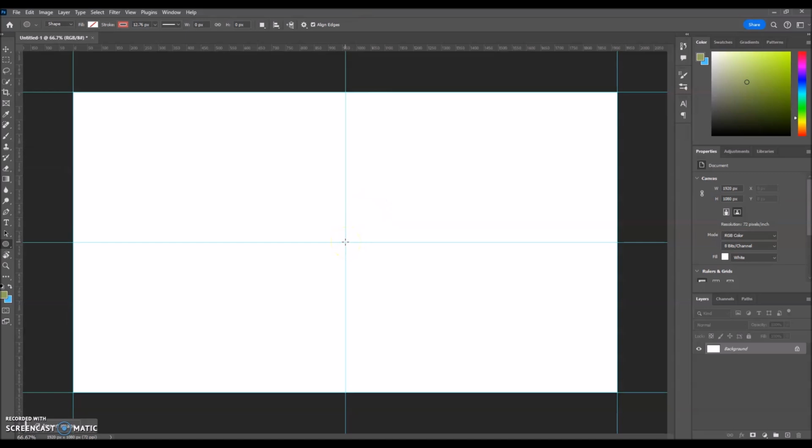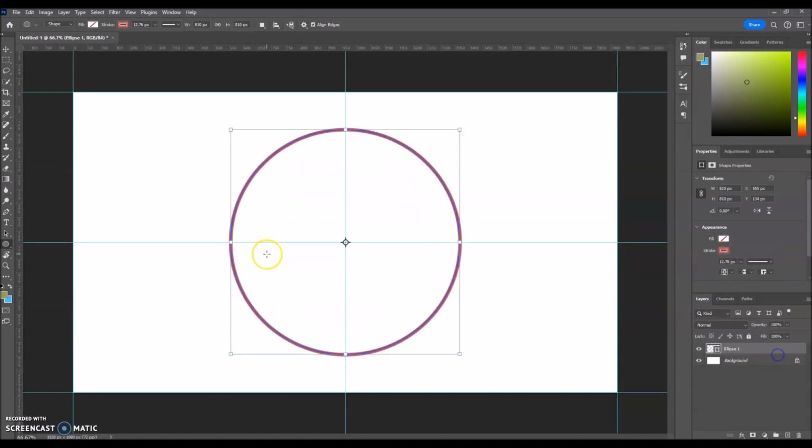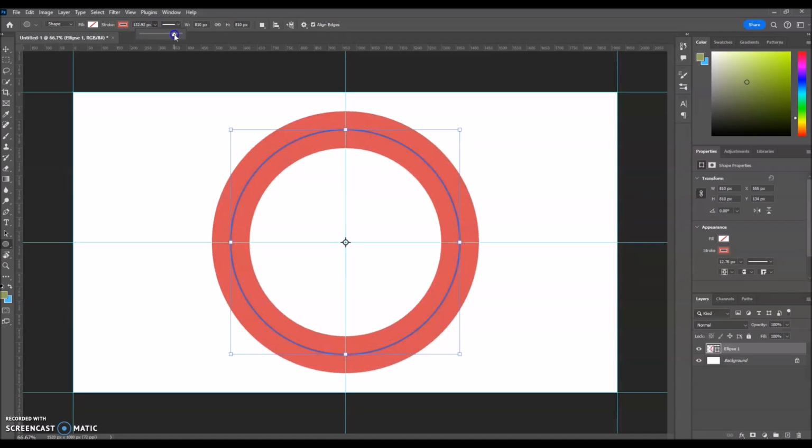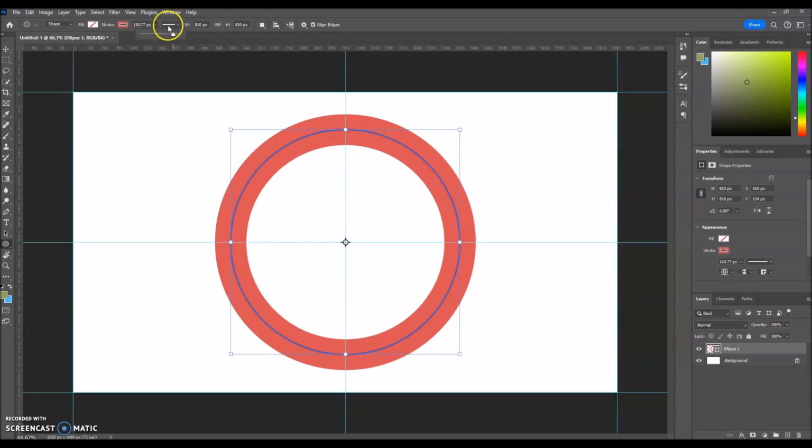So now you're going to line your cursor up with the center of the image, click and draw out a circle. It'll automatically create a new layer for you. When you let go, you can see that it has a ring around it. That's the kind of reddish brown color that we selected. The option on the menu bar with the number is how thick that outline of the circle is. So you can bump that up if you want a much thicker line.